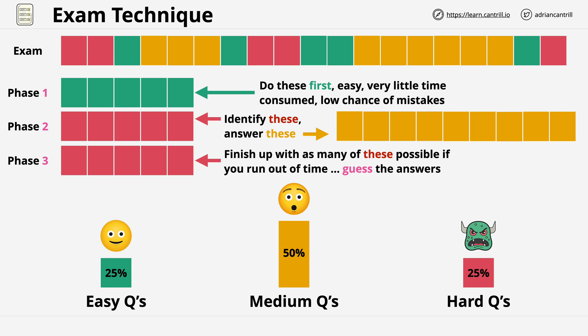If you don't follow this approach, what tends to happen is you're focusing really heavily on the hard questions at the start of the exam, and you run out of time towards the end. But if you follow this three-stage process, all that you have left at the end is a certain number of minutes and a set of really difficult questions. You can take your time, safe in the knowledge that you've already hopefully passed the exam based on the easy and medium questions, and the hard ones are simply a bonus. So pick off the easy questions, focus on the medium, and then finish up with the really hard questions at the end.